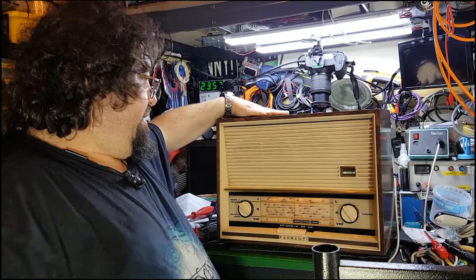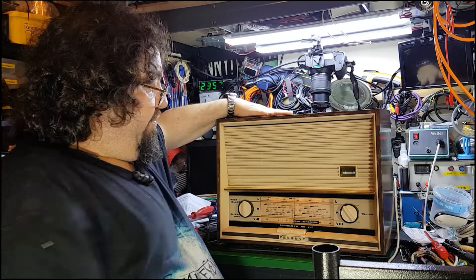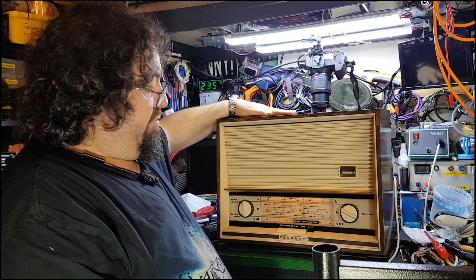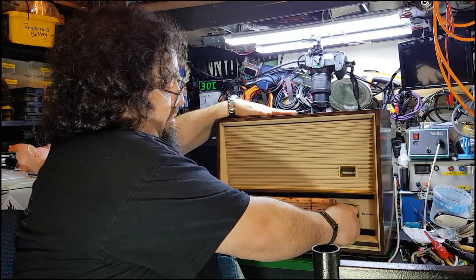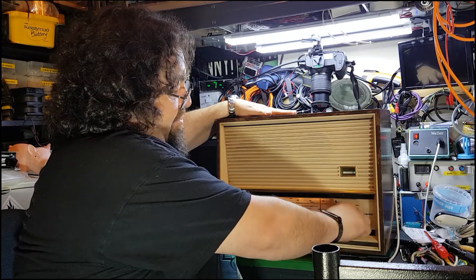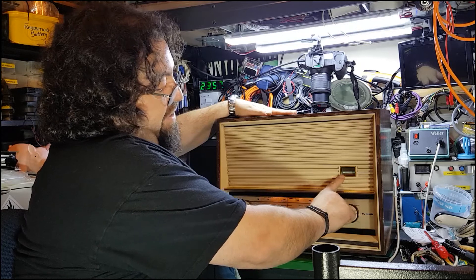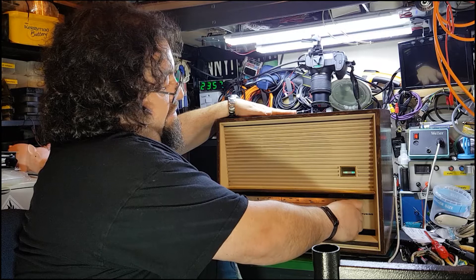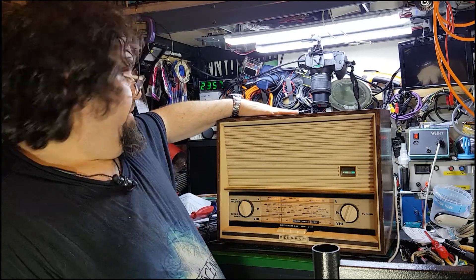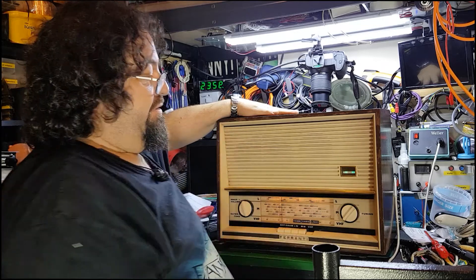So here we are, working. We're currently listening to BBC Radio 4 on VHF and we can tune down to BBC Radio 3, the third programme. BBC Radio 2 — obviously not going to linger on these stations too long — but we can also, I don't know if you're spotting the magic eye in this window. There's an Amazon advert and as we go off the station we get back on.